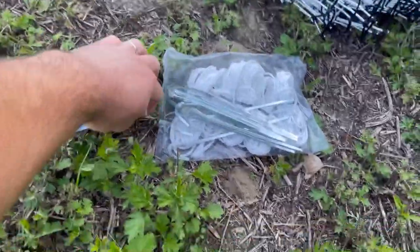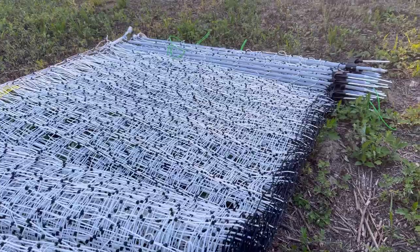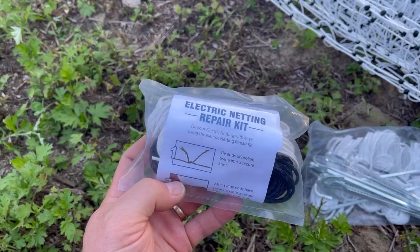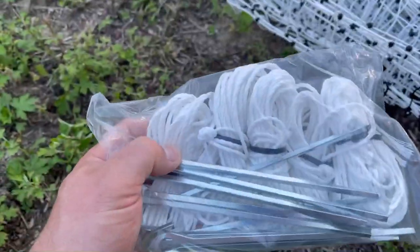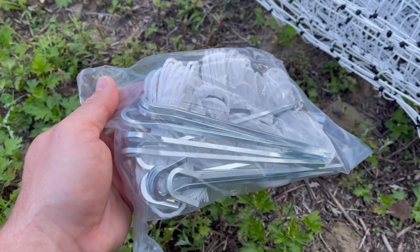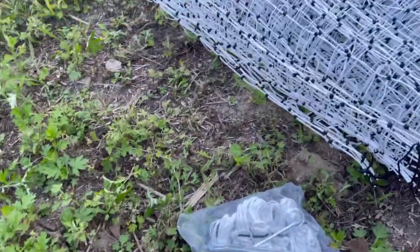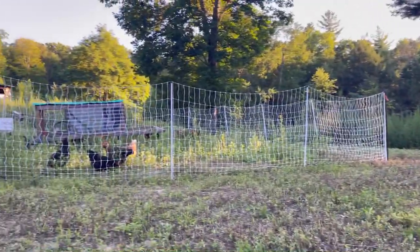After opening up the Ken Cove and unrolling it, it's way more firm and the posts look a little hardier. Inside the roll it came with an electric netting repair kit, instructions, and a bunch of stakes and tie-downs. Instead of corner posts, they give you tent stakes and tie-downs so you pull at an angle. There are a lot of them, so you can make a circle and tie down every single one for a pretty secure setup — whereas the Premier One's four corner posts really only allow a square or rectangle.